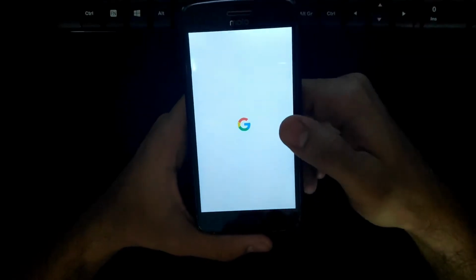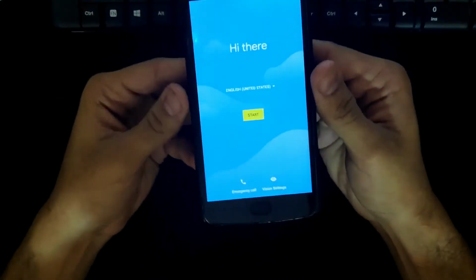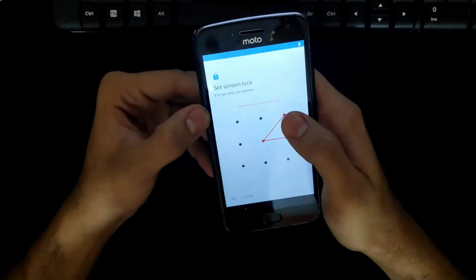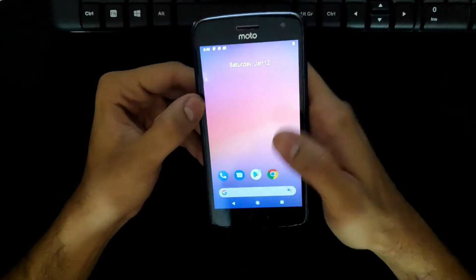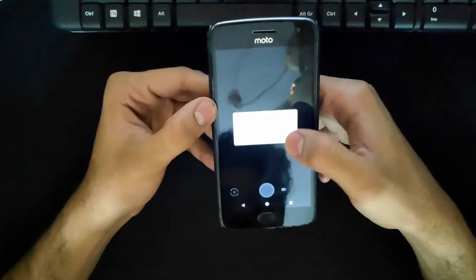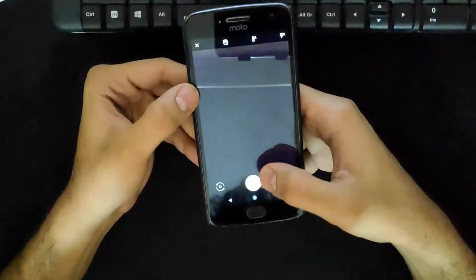So it's starting. It's a new phone now, basically. So this is basically a new phone. You gotta start it up. There you go. It's the new Android Pie version. And the camera has a portrait mode.